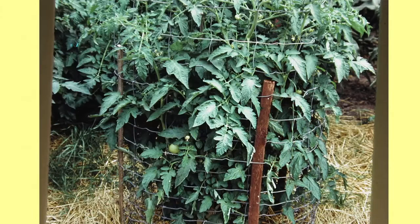As your plants grow, you are going to need to stake them. So whether it be with a trellis, on the fence, those fancy tomato cages you can buy, plant to plant, like we talked about the corn as the bean stalk, it's kind of neat. But you are going to have to support a lot of them as they grow. You can buy those tomato cages or you can make your own.